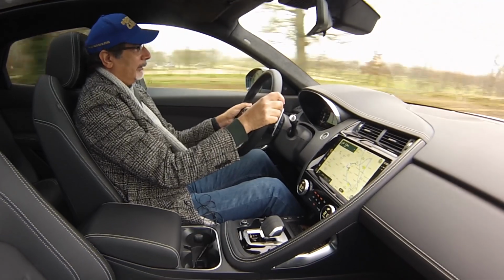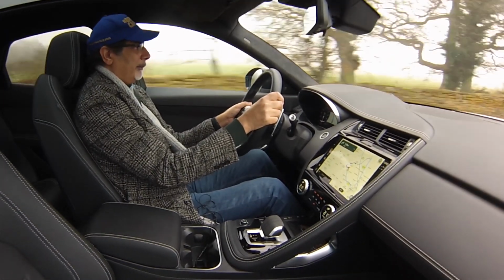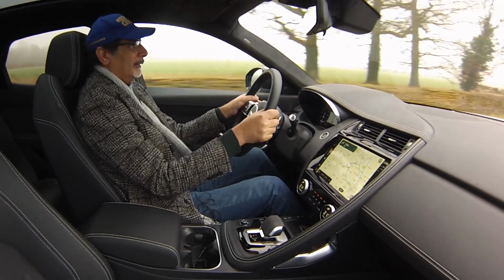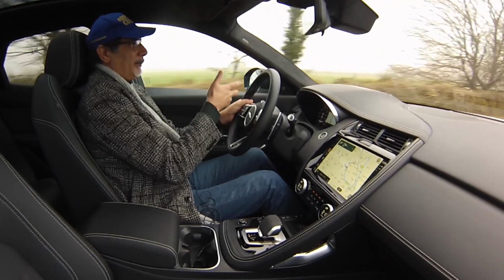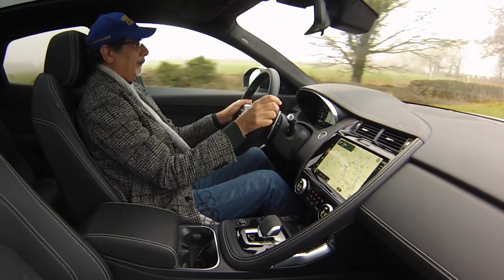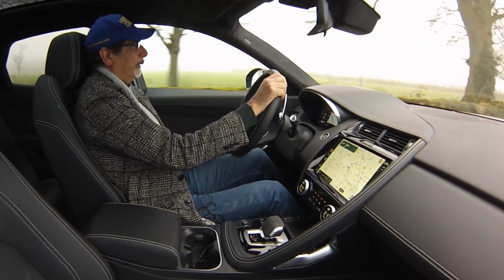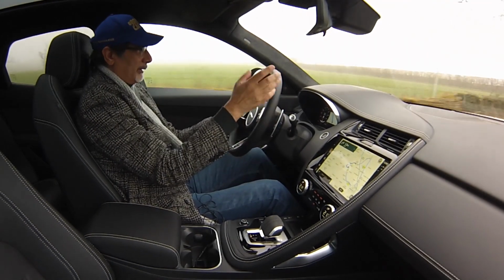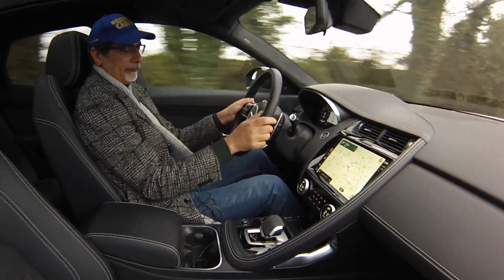Yeah, good turn-in, good response at the steering wheel, a reasonable amount of grip, but it doesn't have the, obviously I've just jumped out of the 400, and it doesn't quite have that level of get up and go. Oh, it's more resistant to understeer, definitely. So it keeps hold of the corner quite well.